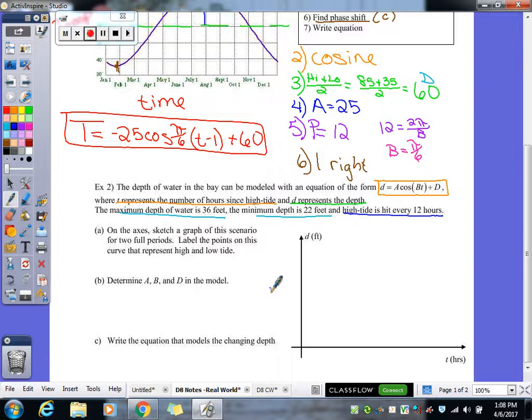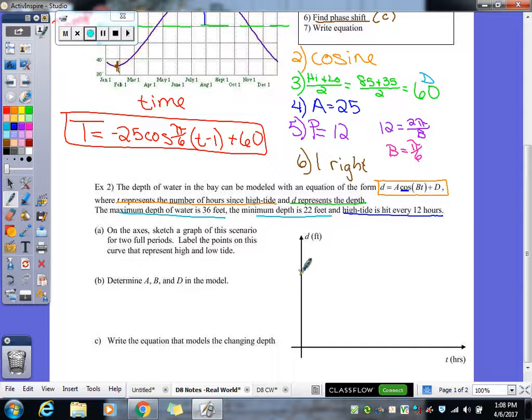Now, a couple of cool things they already did is they already, as I said, told us what equation we're using. We're using cosine for this one. We're not having a sine curve. We're going to have a cosine curve for this. Are we going to have to find a C value? Is there going to be a phase shift here? No, because again, they told us to use this form. All we have to find is an A, a B, and a D. There's no phase shift on this one, so that's making our lives a little bit easier.